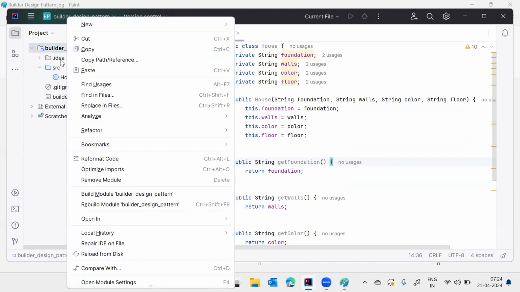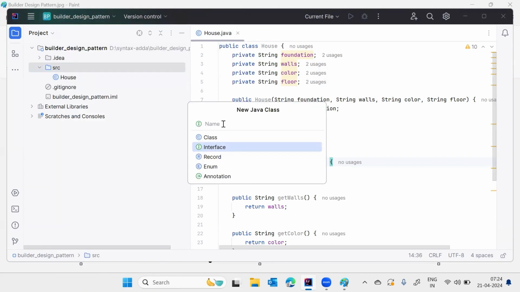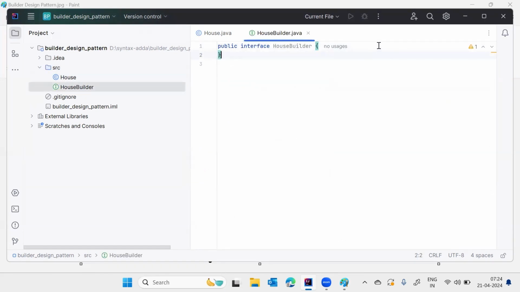Now let's define the template. Template was what? It was an interface, right? So I am going to have one house builder template. It will have a set of abstract methods, right? So we'll say void build foundation, then void build walls, then void paint color, then void install floor.